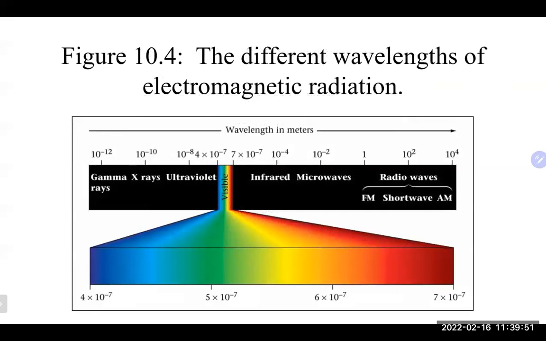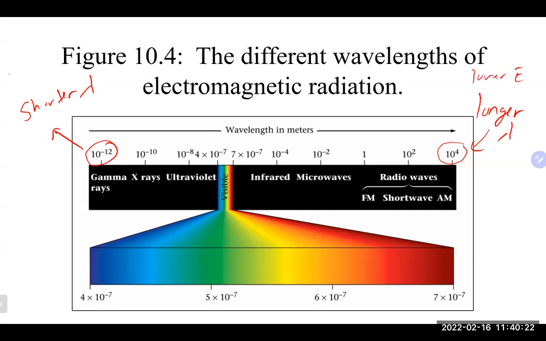As I was talking about before, this is what was referred to as the electromagnetic spectrum. And there are different parts to it. For example, if we look on this side of the spectrum, this is a much longer wavelength. And on this side to the -12 is a much shorter wavelength. That means to the left there is higher energy, and to the right is lower energy. So lower energy on this side, higher energy as you go this way.